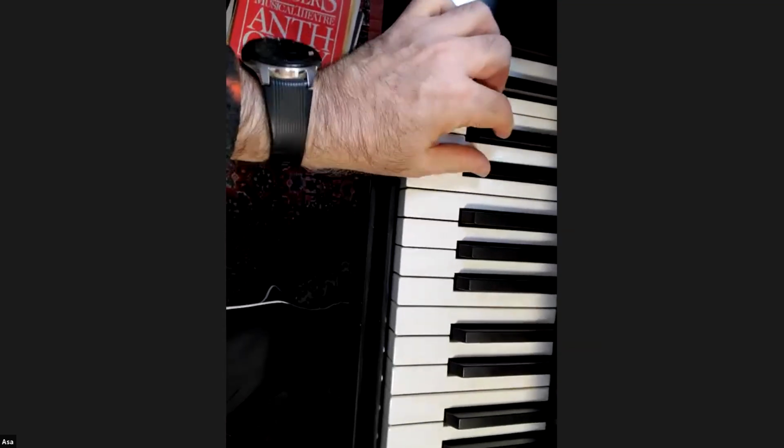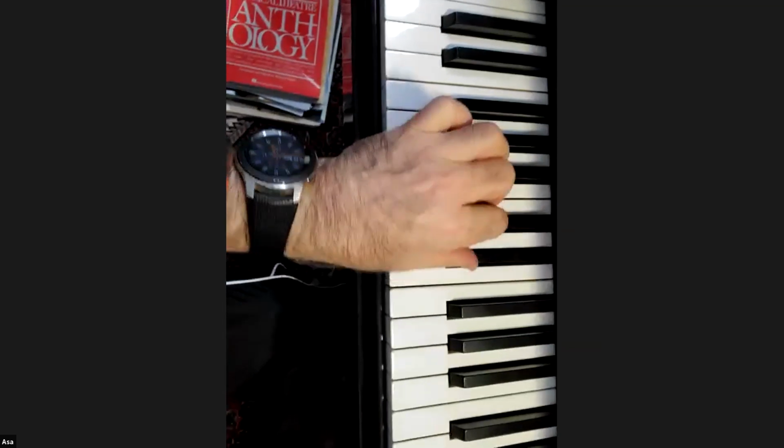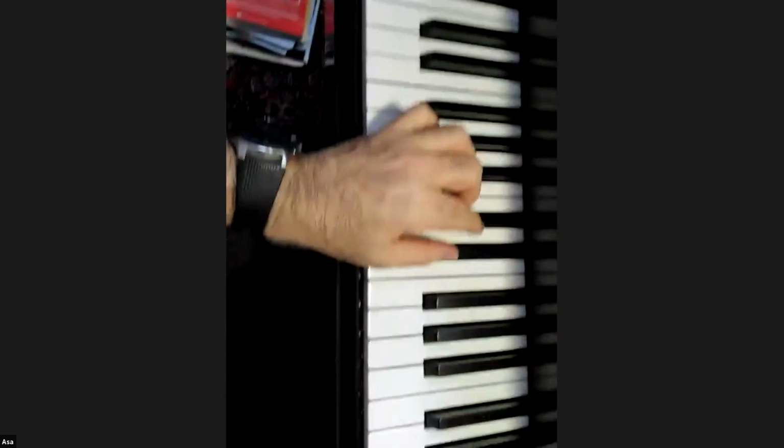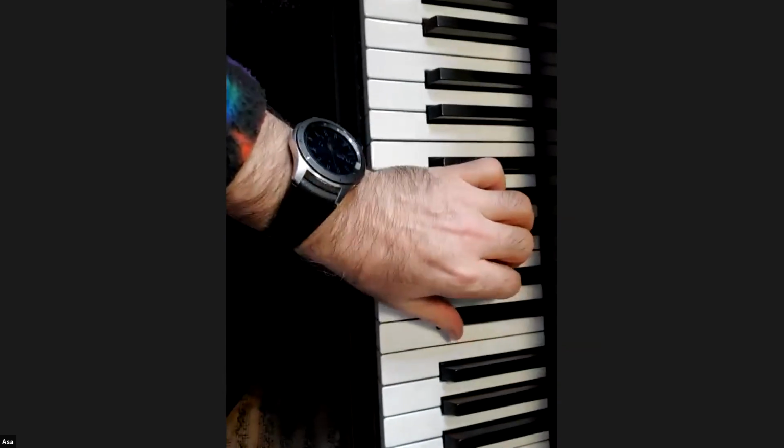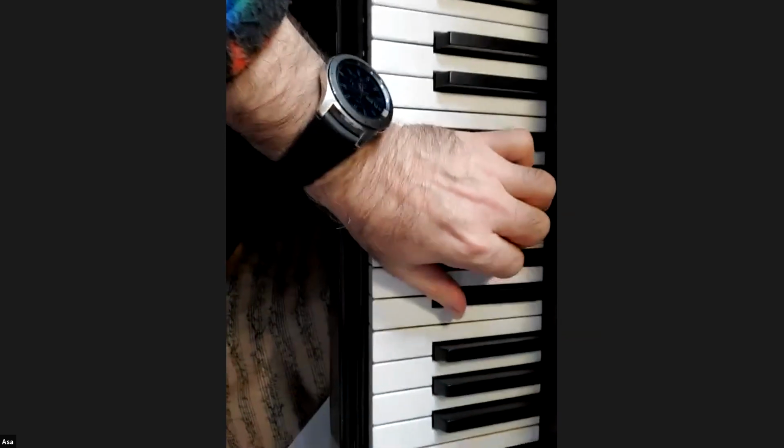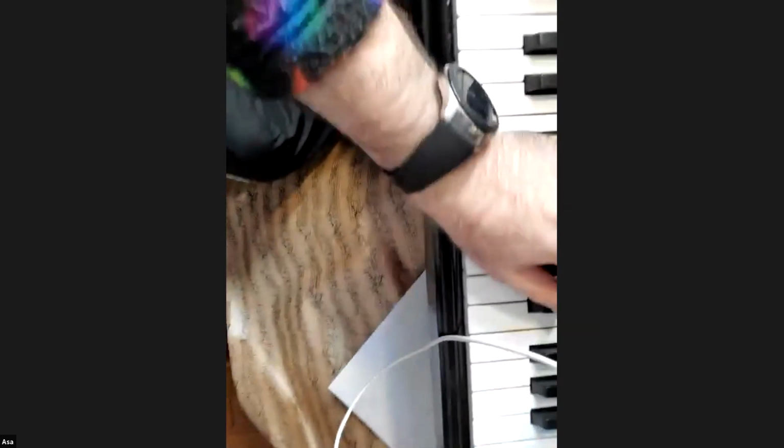Two, one, two, one, two, bunny hop. Two, one, two, one, two, bunny hop. Two, one, two, one, two, bunny hop. So that's the black key smashes and then their variations.